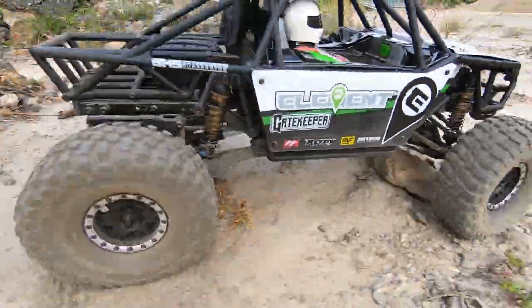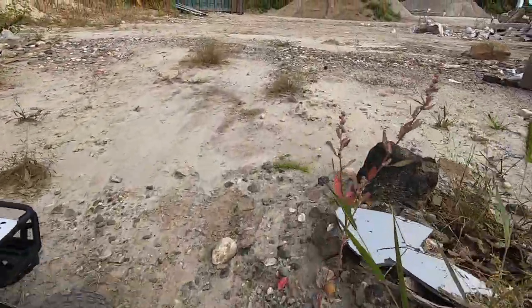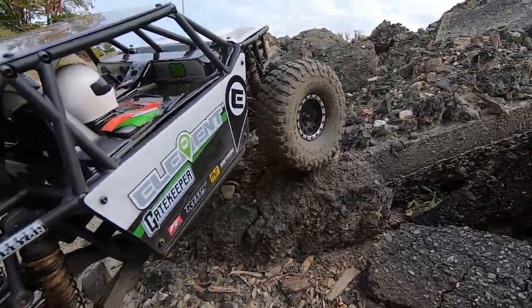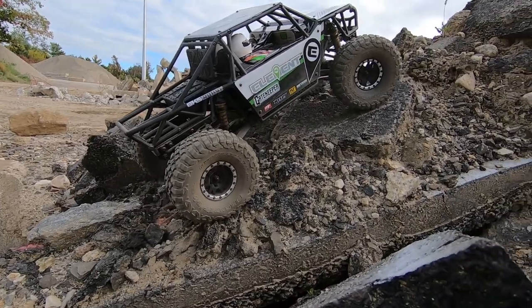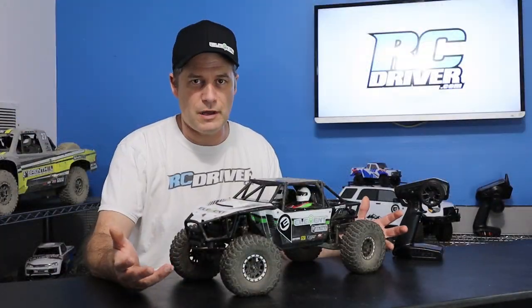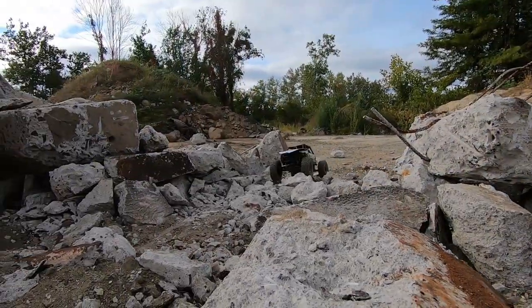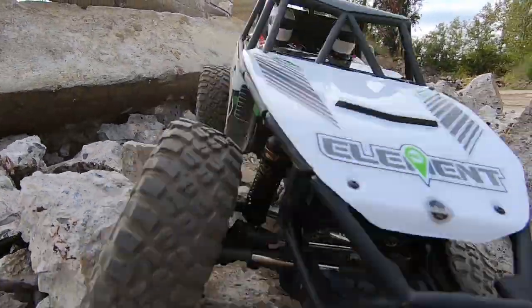That was very cool, very KOH like, from what you see in the videos of the real stuff happening, just kind of dirt spilling off the tires. That was pretty awesome. Just kind of bombing around, that's a lot of fun too. I noticed that there is a lot of steering in this vehicle. We know that from the previous Enduros. This one here, you can crank the wheel so much that the tires will dig into the cage. It might hurt the handling a little bit when you do that.